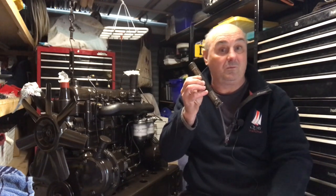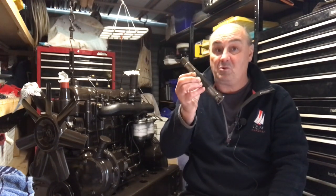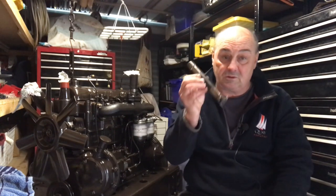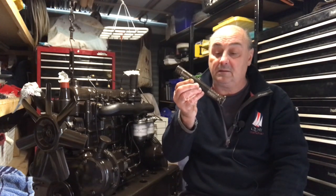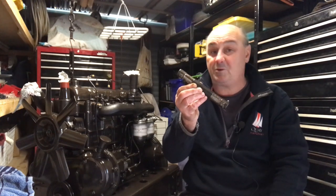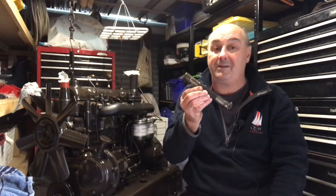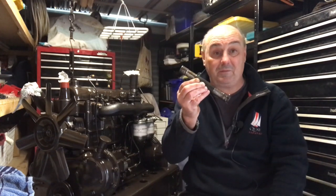So then we'd be able to go to our metal suppliers, buy a length of bog standard 1-inch mild steel stock material, drill a couple of holes in, and can replace that. If it's high carbon steel, we could even just buy a 1-inch bar of PGS, precision ground steel, which is high carbon. Job done. Not very expensive, probably cheaper than going to the tractor supply shop and buying from them.